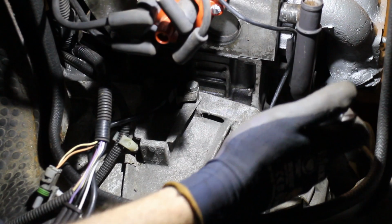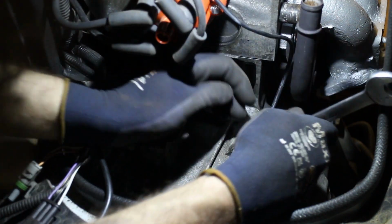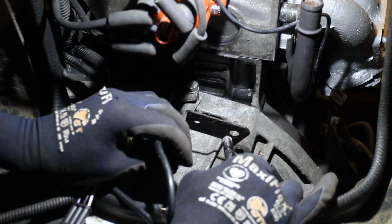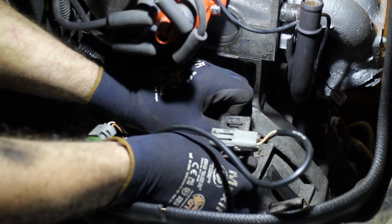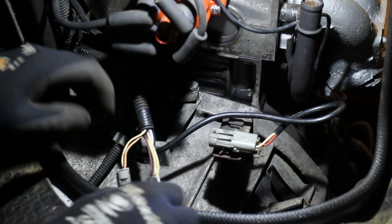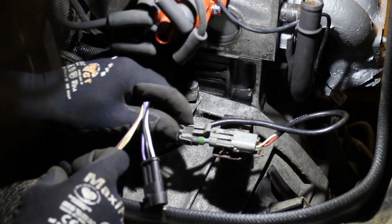The connector on this has a bracket which picks up on one of the bell housing bolts, which I forgot about before, so that needs removing. The 2.2 engine is unique in that the crankshaft sensor feeds back into the ECU rather than going straight to the ignition module like on the 1.7 and 2 litre models.